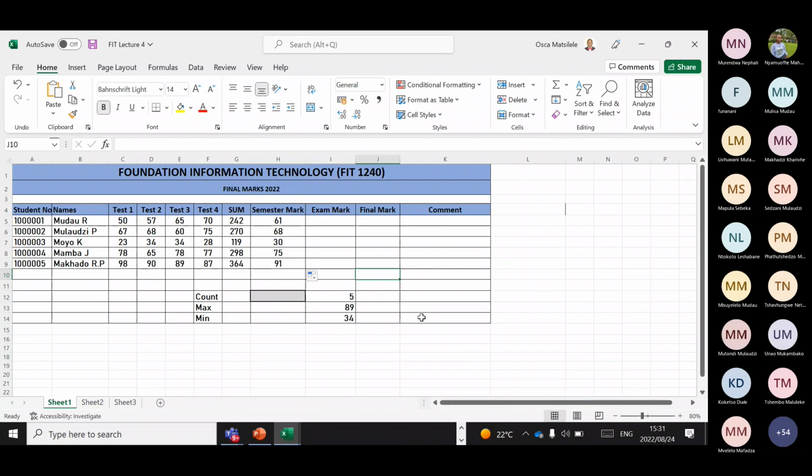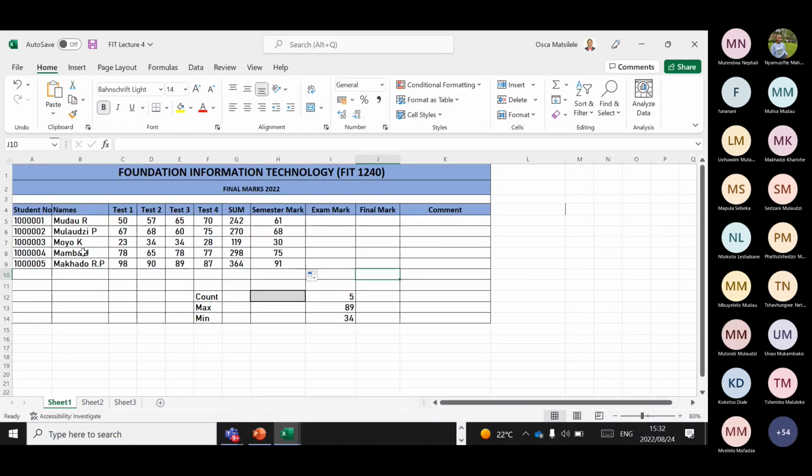Because these are the questions that we are going to see on the exam or test. What is the function that is used to calculate the semester mark for Mamba J?